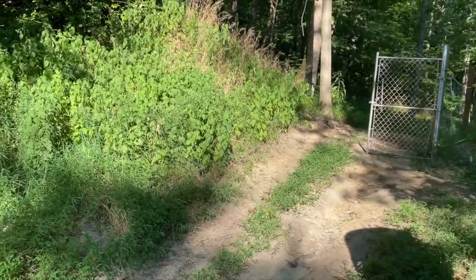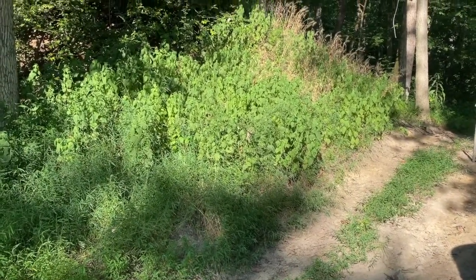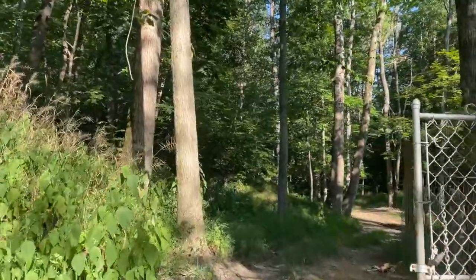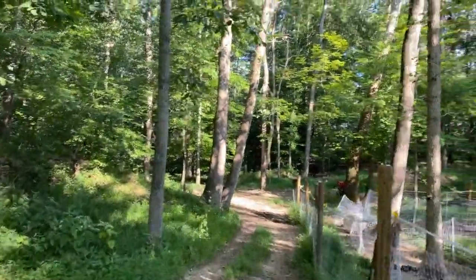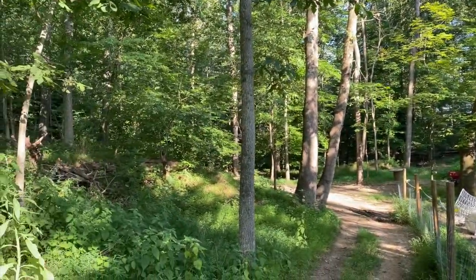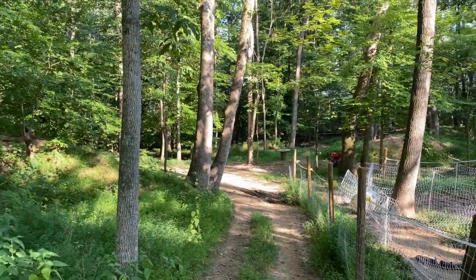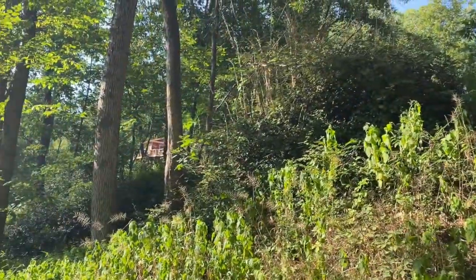Okay, so our land is not flat pasture. It is definitely silvopasture, definitely forested. You can see anybody can have pigs. Our land here is very, very forested, and it goes all the way back. And so this is where they were about 10 or so rotations ago, and they're gonna go right back here after they help us with all of that.